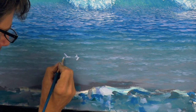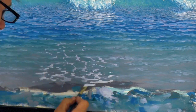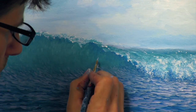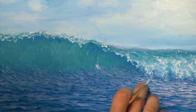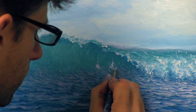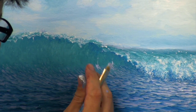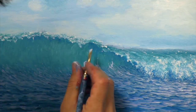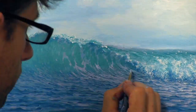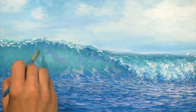Now with these little sections of foam, wherever there's any kind of a little corner on this, I'll want to kind of stretch that out. I'll have them pointing toward another corner or end of another piece of foam. I want them to look like they're getting pulled and stretched up the face of that wave. Wherever I'm going vertically, I'm going to make it skinny because it's getting stretched, like a piece of bubble gum. But then wherever I have space going this way, like this one, I've got fatter shapes for anything going left to right. But in the end, I'm kind of doing it by feel, and I'm just looking for if it goes along with the shape of my wave. If it starts looking kind of weird, like it's redefining the shape as something I don't want it to be, then I might get rid of that spot.